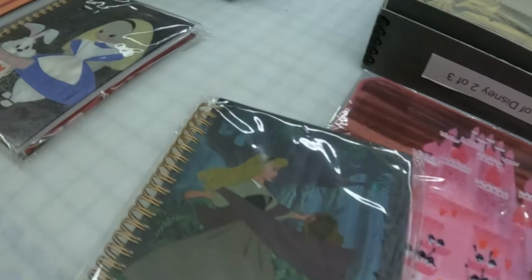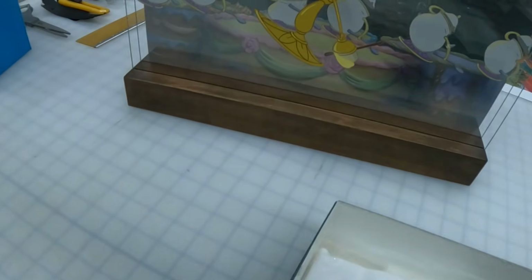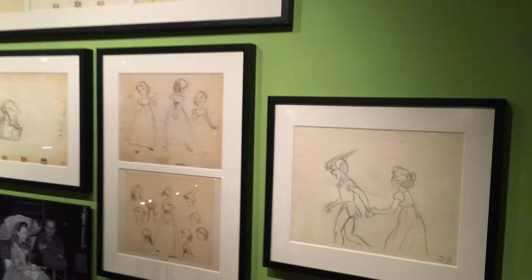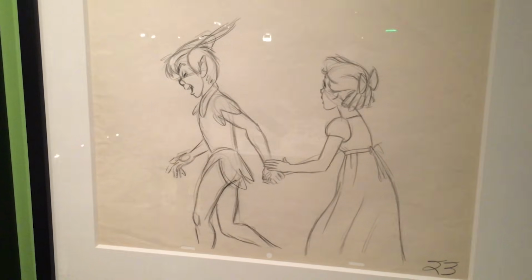And you work on a lot of variety here, putting together displays and exhibits and all kinds of things. I think a lot of it is how do we get this beautiful artwork that we have in our vast collection out into the public where they can enjoy it, be inspired by it. Certainly there is an educational element with the museum, the exhibition program that we have, but really it's about letting people see behind the scenes, because that's not something that you would see in the final film.